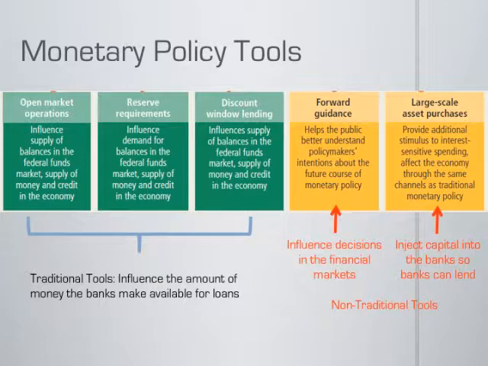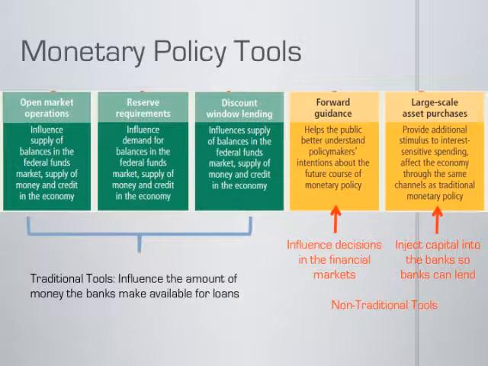was they would purchase these assets from the banks and help to recapitalize the banks, help put the banks in a position where their bad assets were sold, and they were now in a position to, again, lend and stimulate the economy. If the banks had all these bad assets, they weren't going to lend. If they weren't going to lend, the economy wasn't going to grow. If the economy didn't grow, we weren't getting out of the recession. But if we recapitalized the banks, took their bad assets away, and gave them additional capital, they were in a position to lend. They could lend, businesses could invest, consumers could buy, and we could work our way out of the recession. So these are the primary tools the Fed uses for monetary policy.